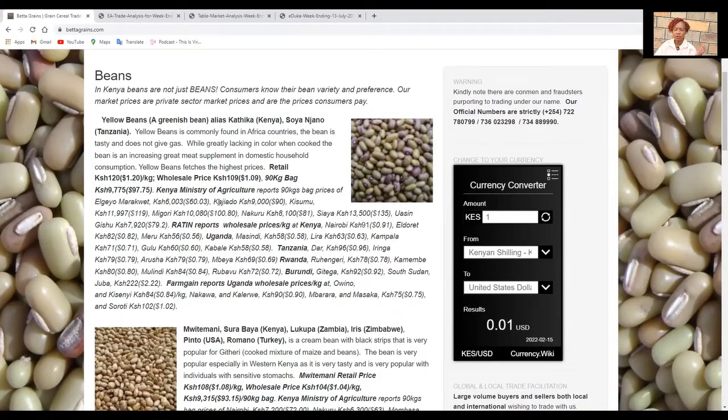We also report on the prices that the Ministry of Agriculture reports. Why? Because we found that this is very useful information. We have people who are calling us from Elgeyo Marakwet or Kajiado who want to bring yellow beans into Nairobi. It's important for them to be able to calculate and see, if I bring this commodity to Nairobi, will I be able to sell? So if you're coming from these other counties, you look at the wholesale price and then deduct. That should be the final.